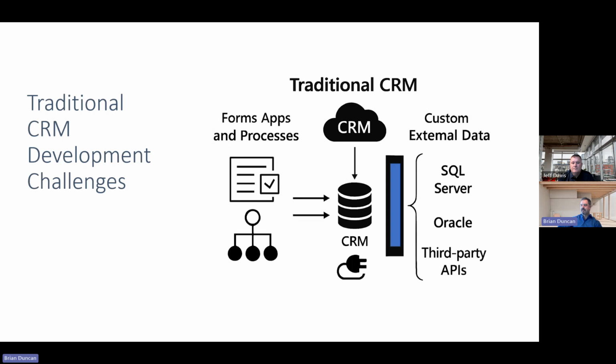So traditional CRM development had all of its challenges, right? It does work very well as long as you have forms, apps, and processes that are communicating directly to the CRM. It all plugs in very nicely on top of its database. But this little wall right here was a barrier between the custom external data, whether it was SQL Server, Oracle, or third-party APIs. There was a little bit of a barrier to play, so to speak. And that made it such that CRMs really did not suit the need for a lot of customers for a long period of time when the application use case sat in a particular category.